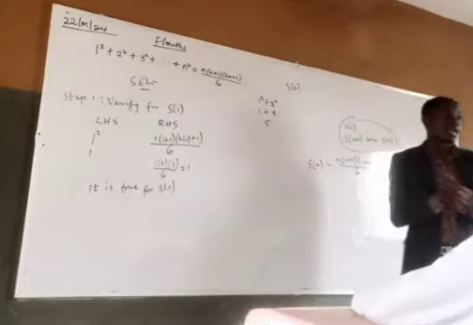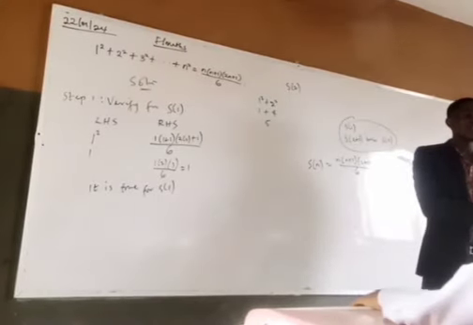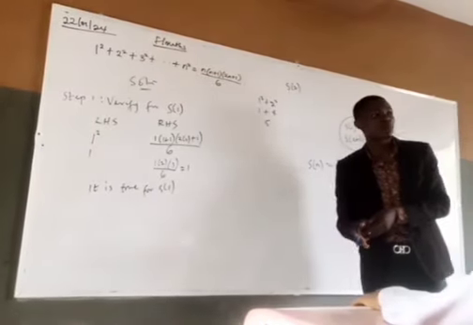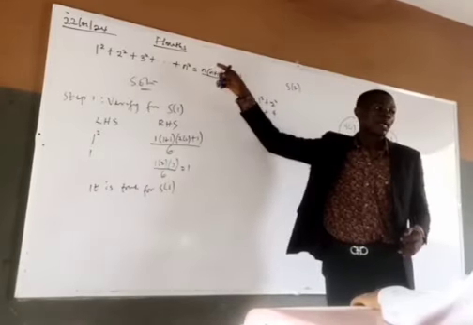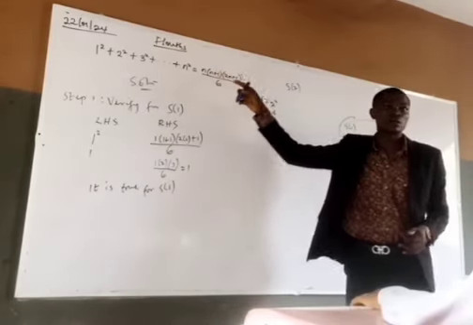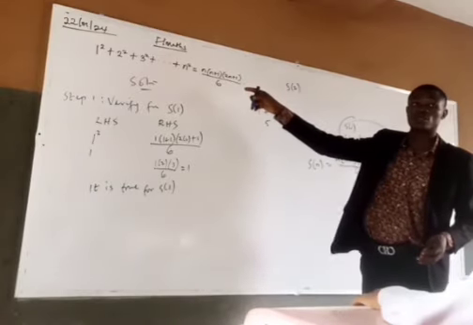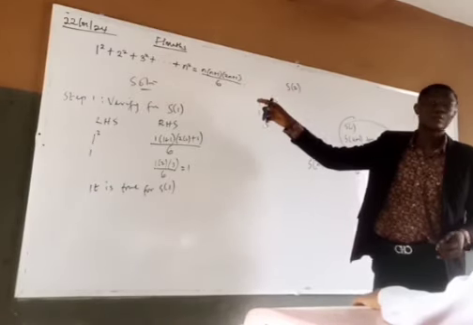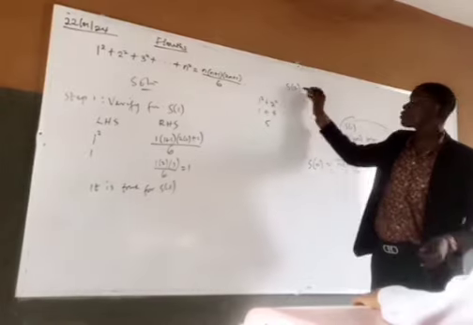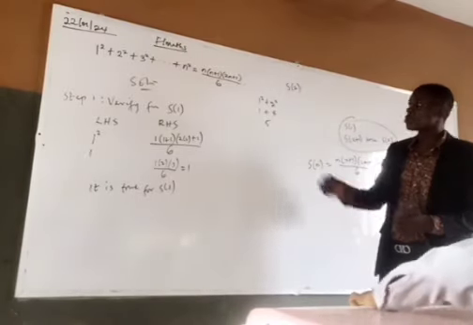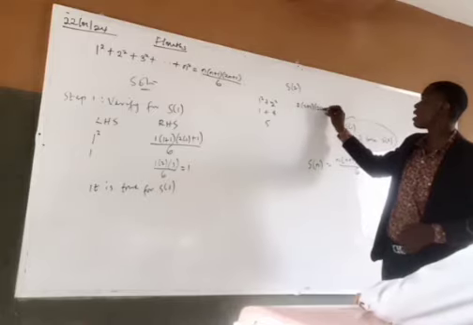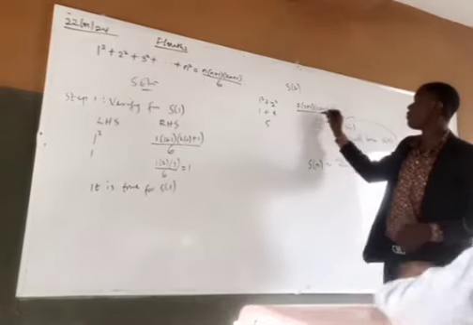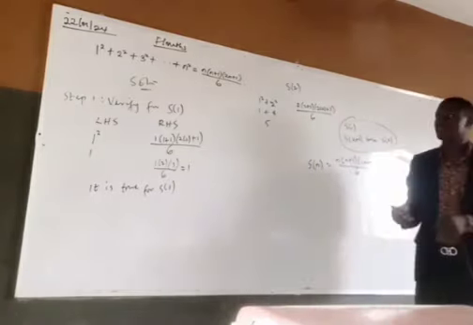So that is for the left hand side. Now let's see if the right hand side will still give us the same 5. For the right hand side, anywhere you see n, you put what? You put 2, S of 2. So we have 2 into 2 plus 1, 2 times 2 plus 1 over 6.